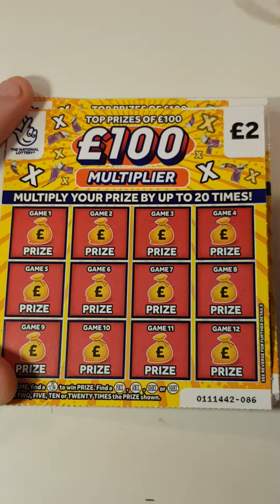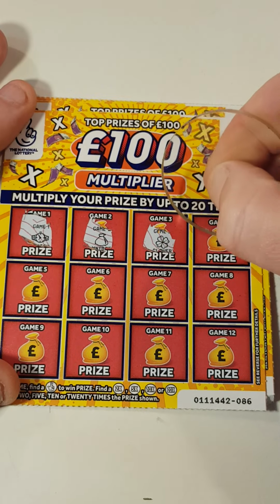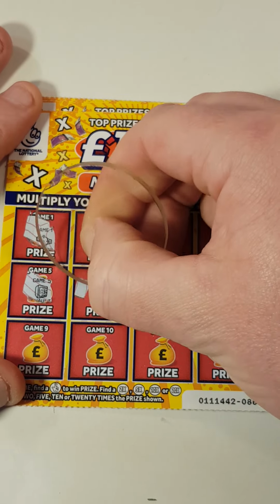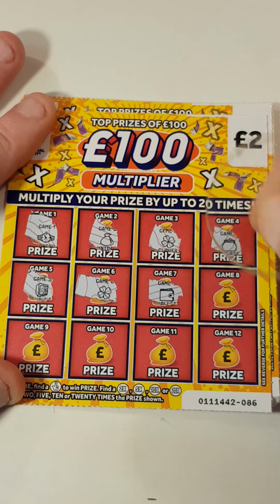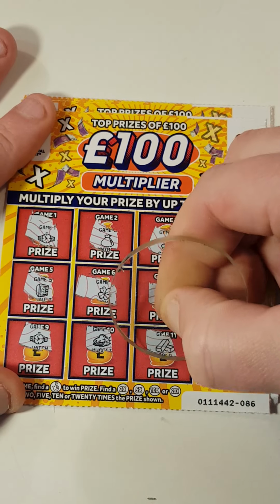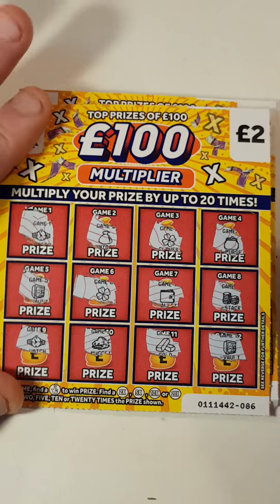Next one, we have a watch, money bag, clover, purse, safe, a vault, sorry, clover, wallet, stack, a watch, a nugget, gold bars, and a vault. Nope.